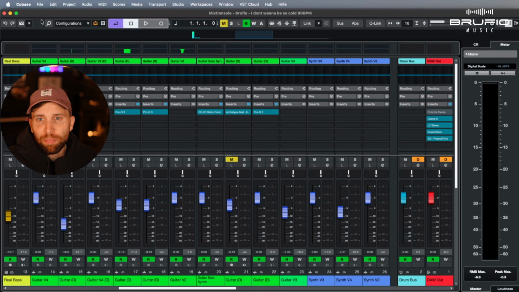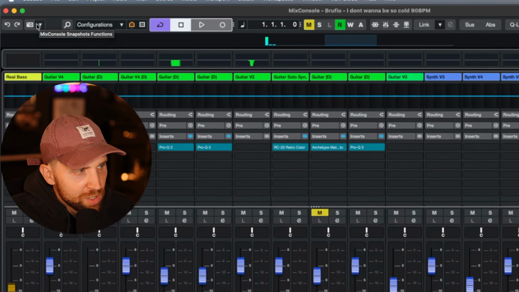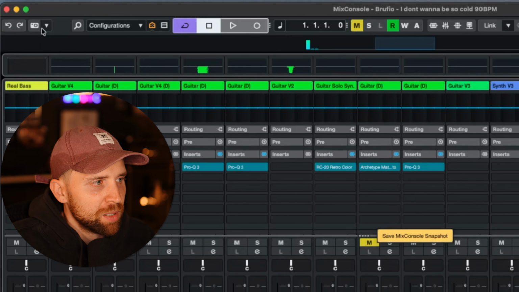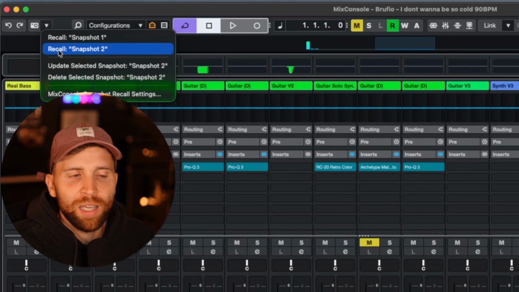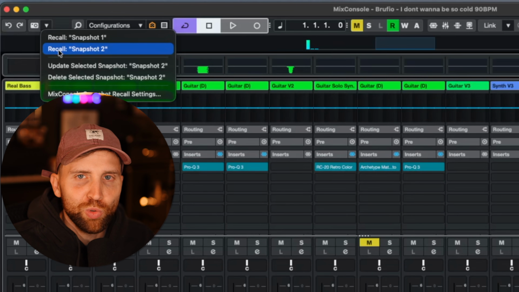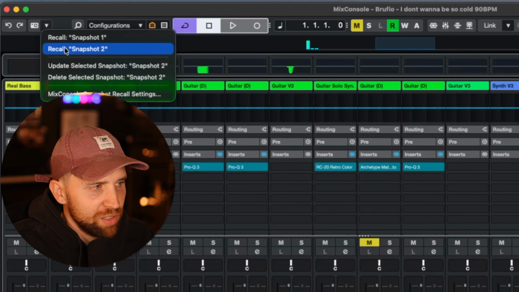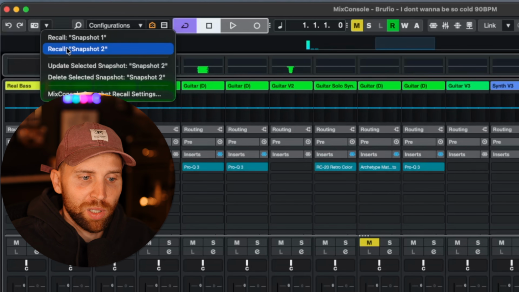But tomorrow I might think, this mix sounds good, but I think I want to approach it a little bit differently. So you mix another version, you go bam, and now you have snapshot number 2. And then you can go in, instead of saving new sessions, you just have different mixes here. Or maybe you mix with a partner.